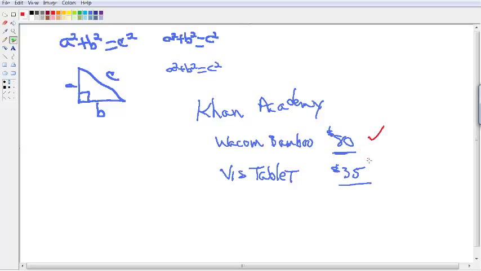One thing to keep in mind is the size of the tablet. My tablet is fairly small. It's about 4 inches by 6.5 inches. So if you want a little bit more real estate, you can go with a larger surface. I think the Wacom Bamboo is just a little larger, about 5 by 7, but that might be important to you. So at the end of the day, you want to just pick a tablet that fits your price point.